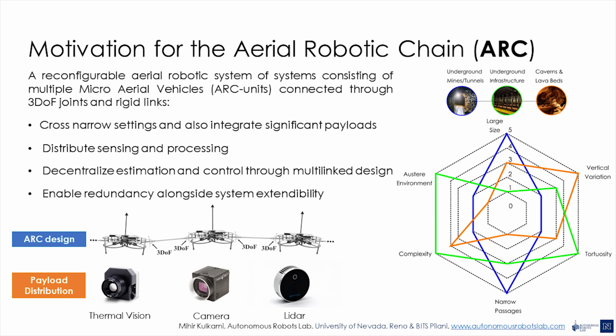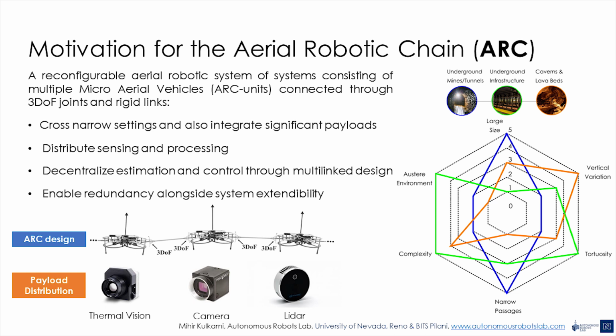The motivation of this design relates to the desired ability of the robot to traverse narrow environments while simultaneously being able to carry a significant payload, or cooperatively exploit the thrust vectoring of every ARC unit towards aerial manipulation. Additionally, this design offers the potential for distributed sensing and processing, decentralized estimation and control, as well as enabling system redundancy.